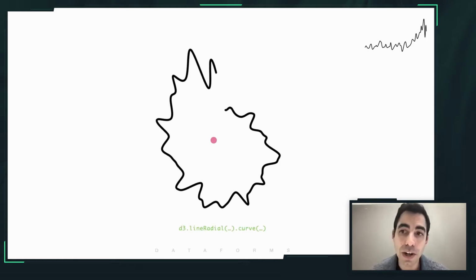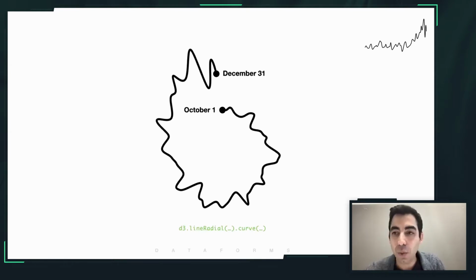we draw a circle. So we want to draw our data around a circle. So we put something in the center, and then the farther away that data point is from the center, the more value that particular point of data has. So if you look in the top right, that's what we started with. And now in the middle, that's how we draw X and Y at the same time. And we just go around the circle, and the farther we are from the center of the circle, the more value we have. So it's the same graph, just a different way to display it.